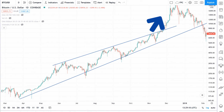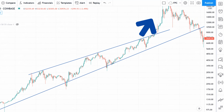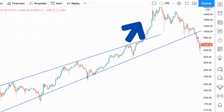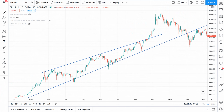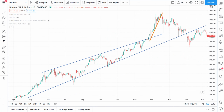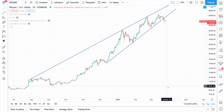But when an asset or equity breaks above an ascending channel of any kind, including a rising wedge on a log scale, it's an immensely bullish sign and typically something that coincides with the short-term near vertical support, or shall we rather say melt-up or parabolic move. These are textbook signs of an ending uptrend. If we fast forward back to our present day chart, we see that we have another rising wedge.